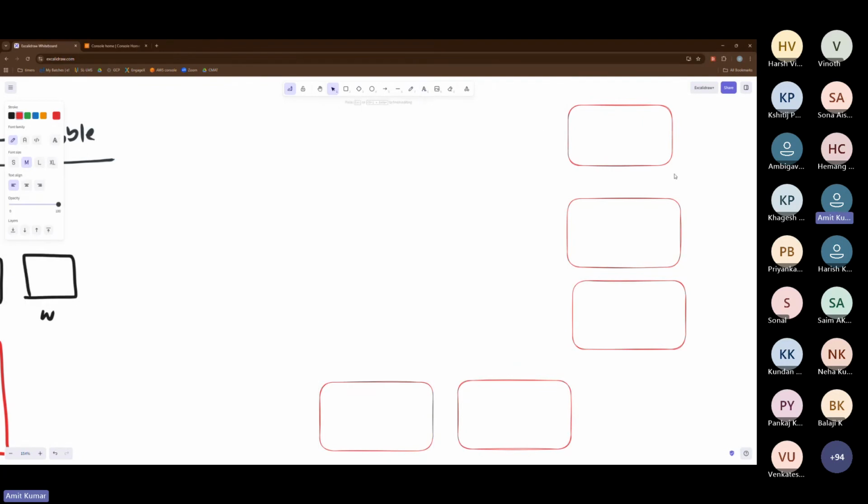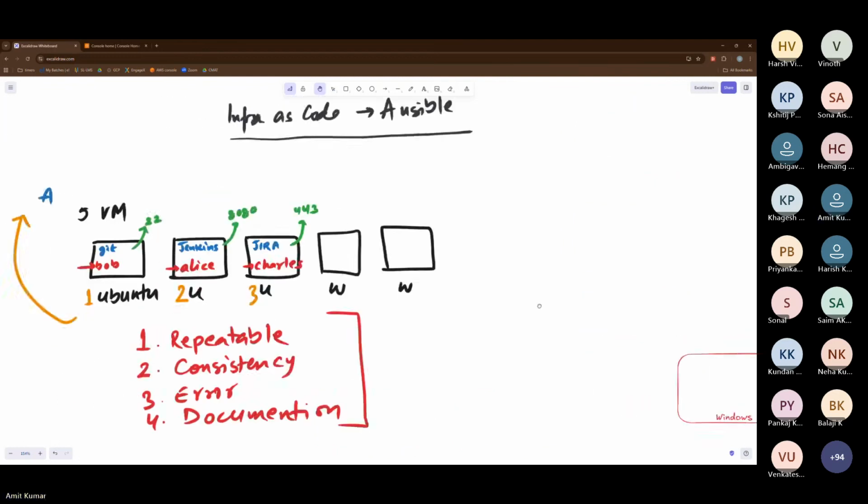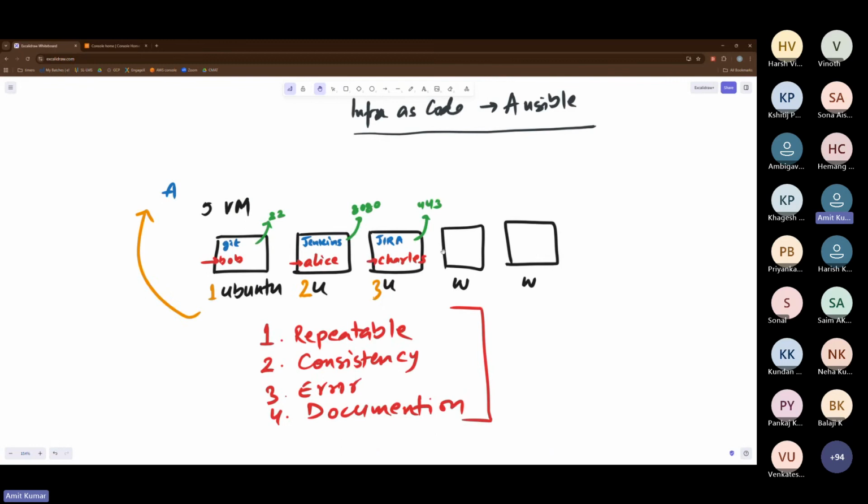For example, these are Ubuntu machines, and these two are Windows machines. So let's say you got these systems and you want to do the same thing which we did here, configuring these systems before you give them to team A.